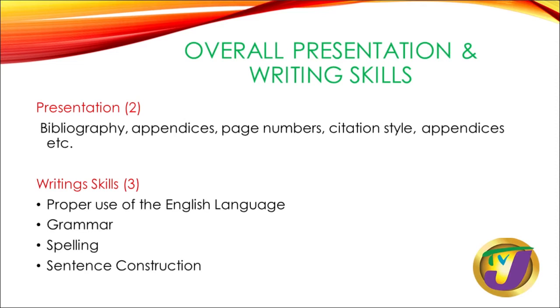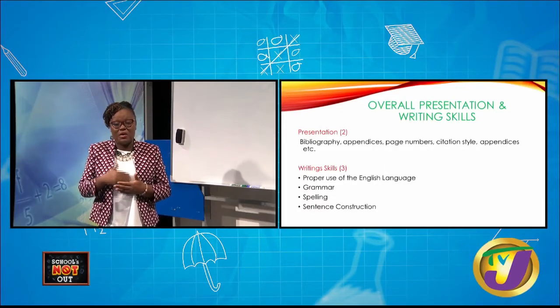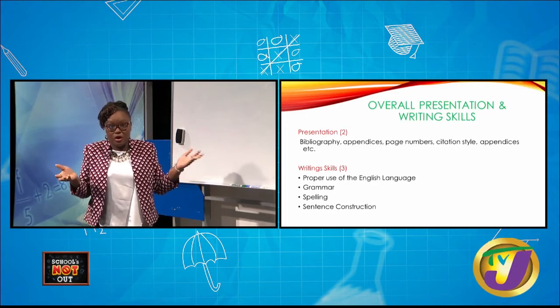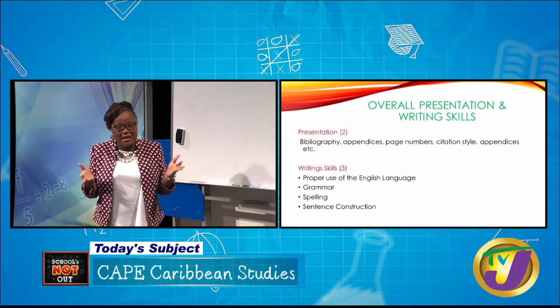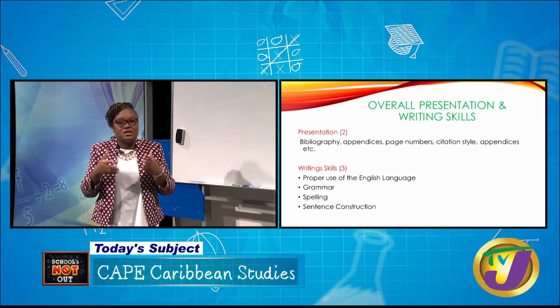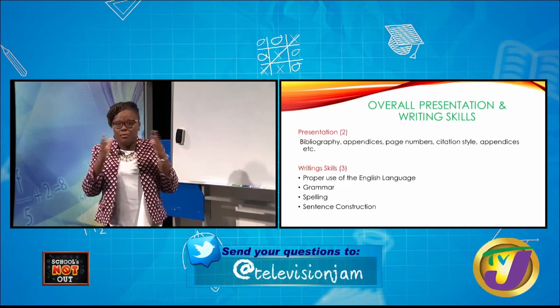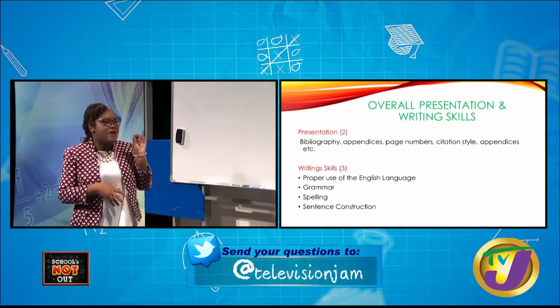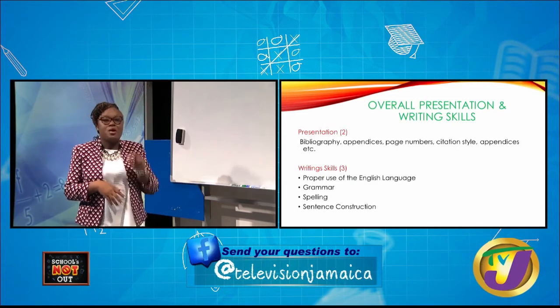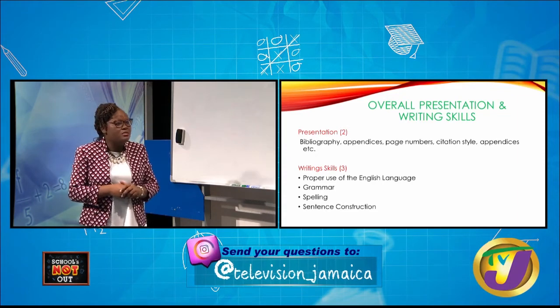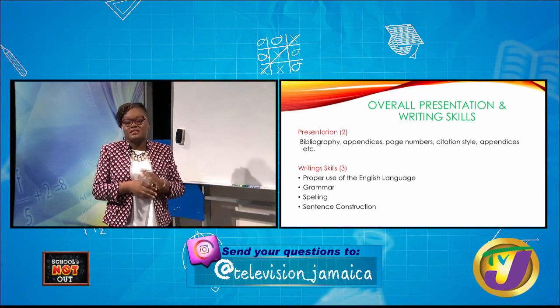Is your bibliography or your reference page or your works cited page, any of those words, is that page done properly? Have you followed the guidelines? Now I invite you to go online and search how to do APA citation properly. Anything that you need is available online, go online and find out. And there are even some of the templates that actually do it for you, so you don't have to stress your head about how it is done. All right, and then the writing skills, 3 marks. Proper use of the English language. You need to be looking at your grammar, your spelling, your sentence construction.